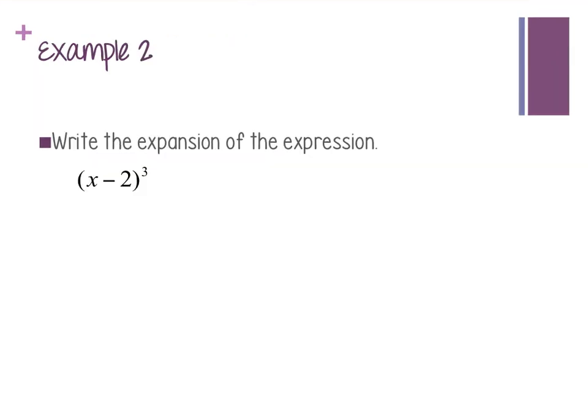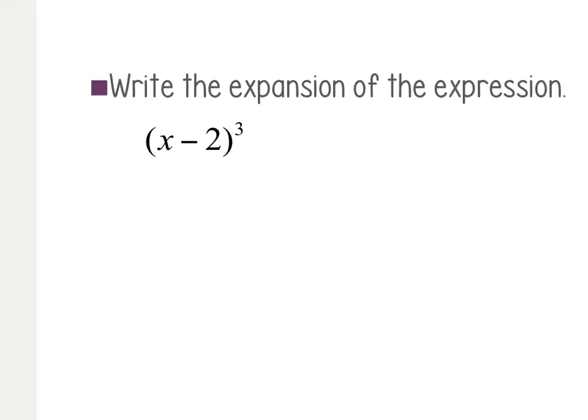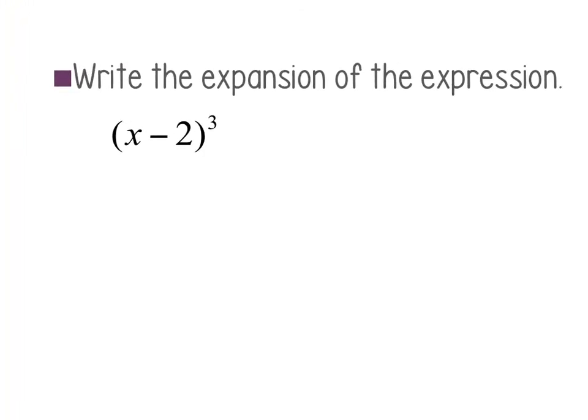So we start easy, okay? Honestly, if this was a test or a quiz or standardized that just said expand, it is probably not that difficult just to do x minus 2 times x minus 2 times x minus 2. But when you get to like x minus 2 to the 10th or x minus 2 to the 7th, it's probably easier to do it with the expansion. If it says use the binomial theorem to find the expansion, then I'm expecting to see it this way.